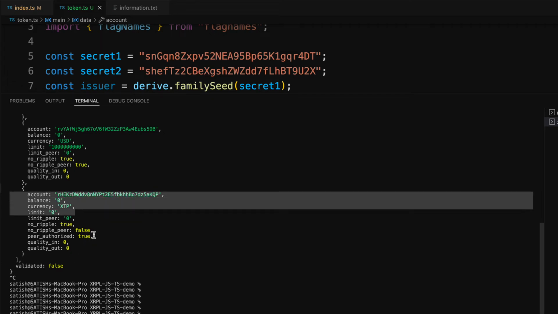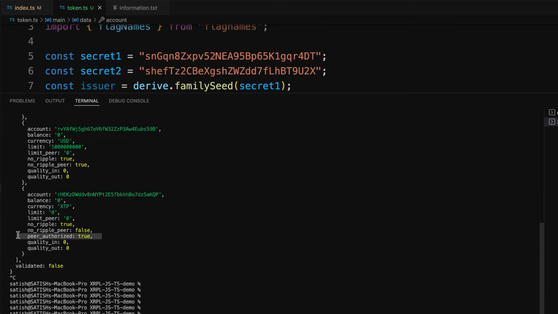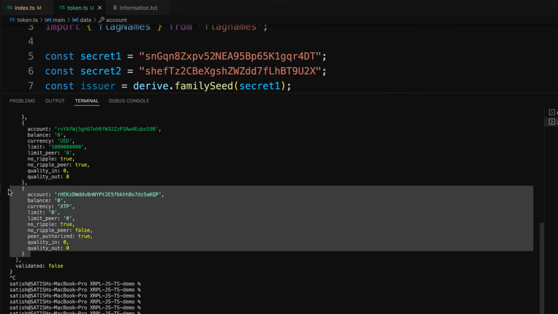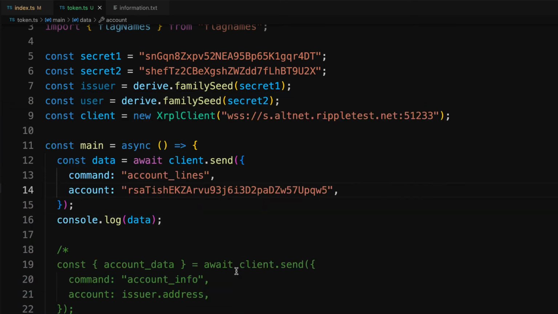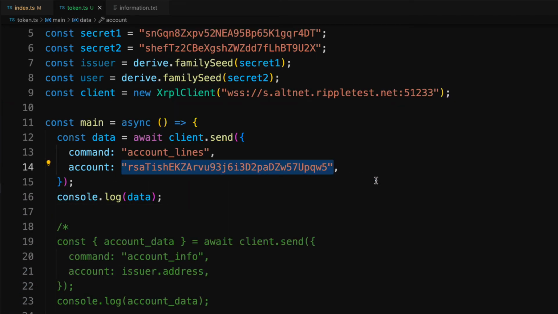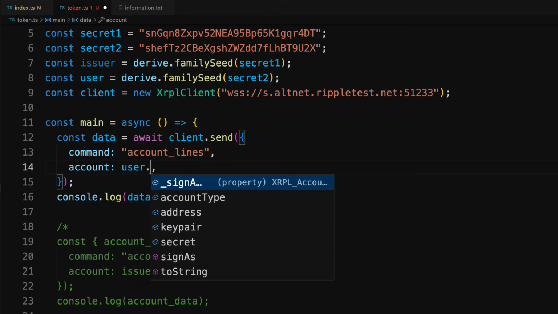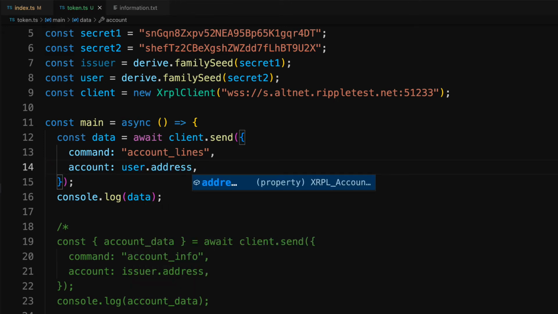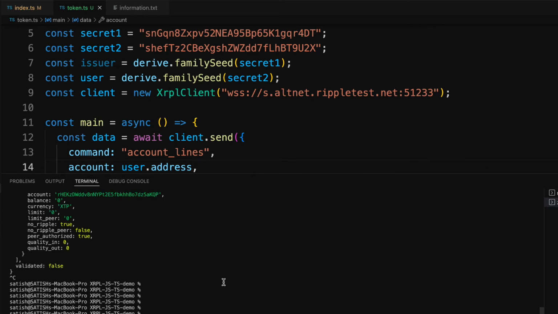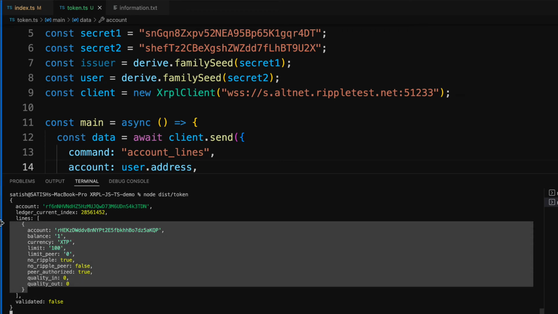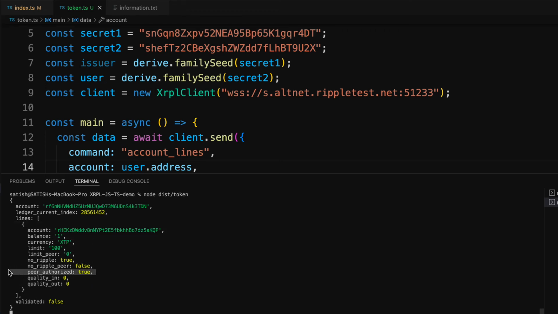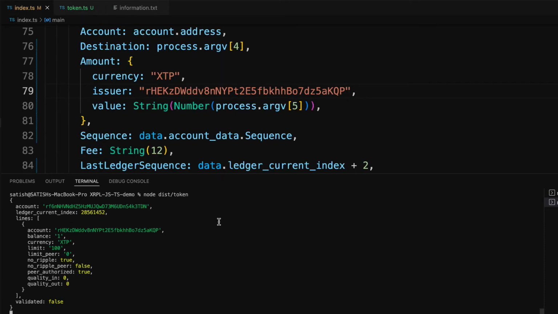Now the issuer has no means to set this peer authorized to false, but still this trust line can be deleted from the ledger from the user end by just again setting the user end to default. The user end is already in default state, but still the user has to execute the code to set itself to default state once again, and that trust line gets deleted. Now let's get back to our user account and set this to default state and just remove this trust line from the ledger. For this to happen, the balance should be 0.